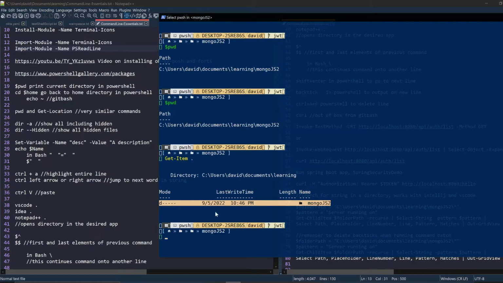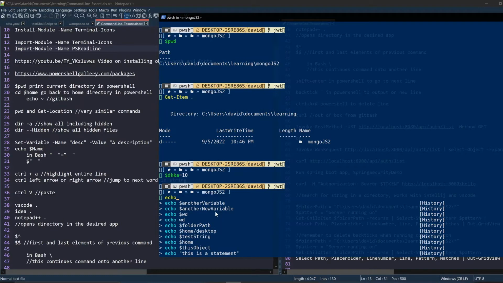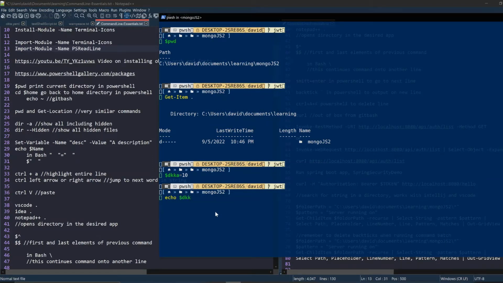So remember, these $ things here, these are like setting variables. So you can set a variable here. Let's say I made up this variable dkka equals 10. And I press enter, and I could do echo $dkka. I could even do autocomplete with tab, right? Echo that. You see, it echoes back the variable. So yeah, you'll need to know how to do that. $, name a variable, set it to something. It could be a string, it could be a number, it could be a directory, and then you can echo back that stuff.